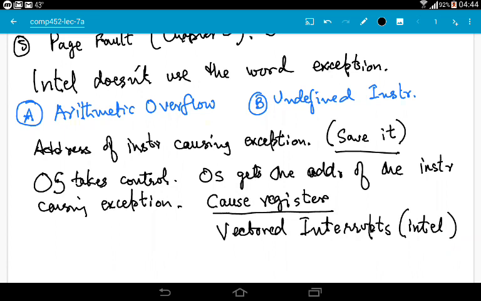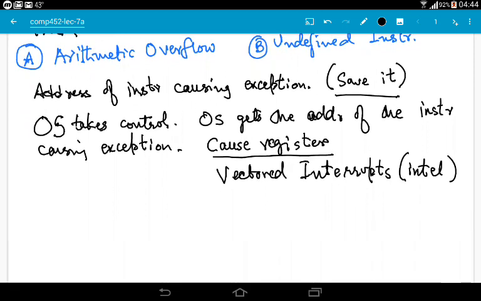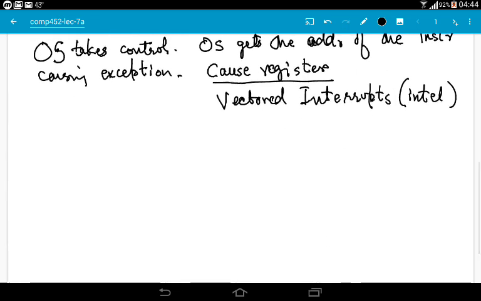Vectored interrupt means that each type of interrupt or each type of exception causes the microprocessor to jump to a specific address and start executing instructions. That's the vector. This is what we call vectored interrupts.